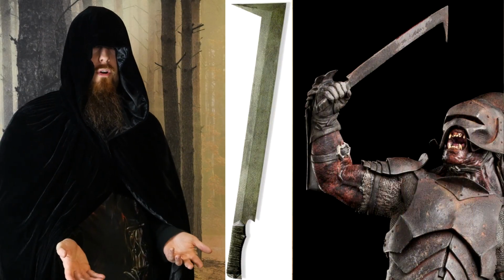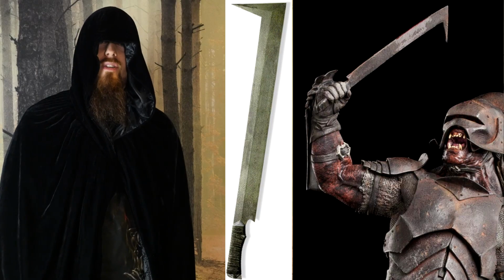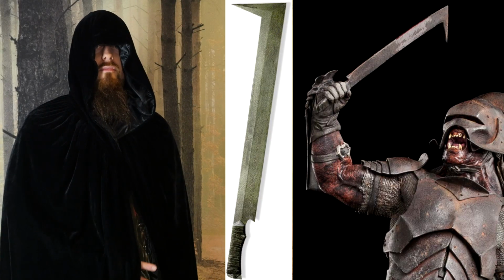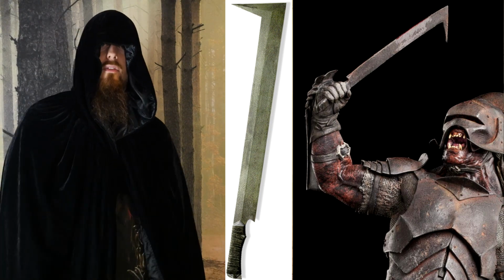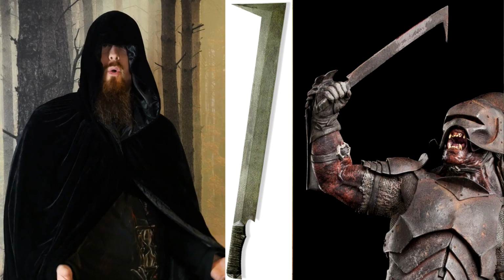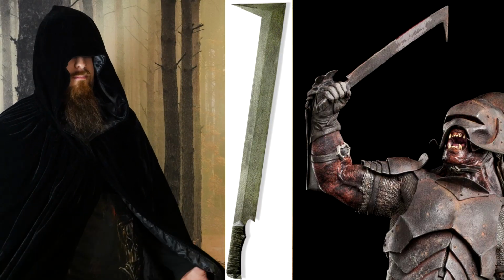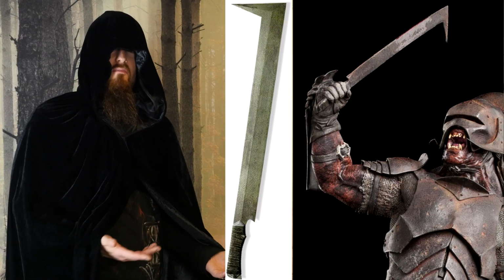The uruk-hai sword or machete, or sometimes it's called a scimitar for whatever bizarre reason. It literally has nothing at all in common with a scimitar, so I have no idea why anybody would call it that. But regardless, this is something that a lot of people were wondering about, and nothing wrong with it. Once again, in fact, I think it's a very smart design because it fits the orcs really well. It looks like a brutal weapon, and the back spike would be very effective at penetrating armor or skulls and bone and other gruesome things like that. So it makes a lot of sense.